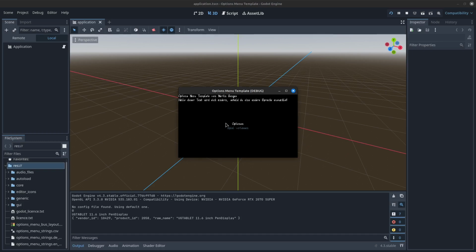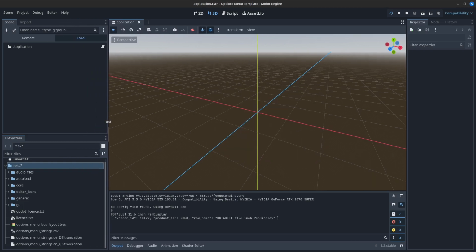So if you are using this template, your resulting game will automatically select your player's system's default language on first boot up. This is a big accessibility feature and gives your game a much more professional feeling right from the start. Of course, this only works if your game supports said language in the first place.